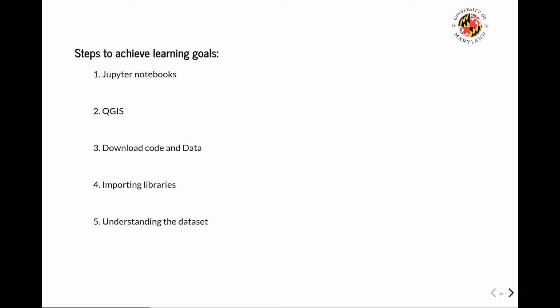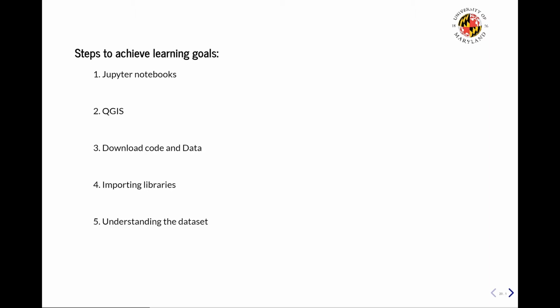To achieve the goals, we will learn how to set up the environment and install the tools that we need for this workshop, which include Anaconda, or you can also use Jupyter Notebooks, and QGIS. Since I will not be going over the installation step by step, I will provide an external link which will serve as a comprehensive guide for the required installations. Next, we will download the code file and the dataset required for this analysis.